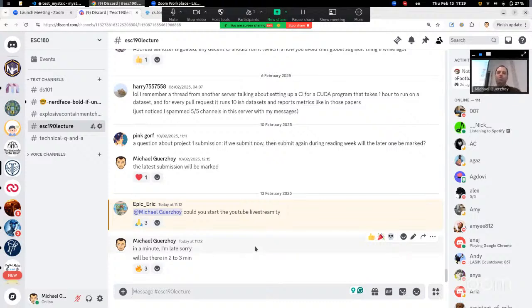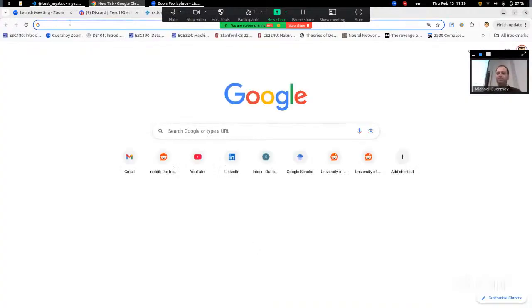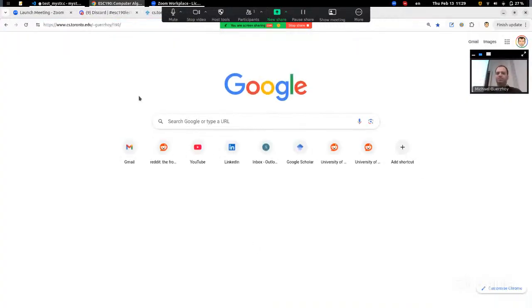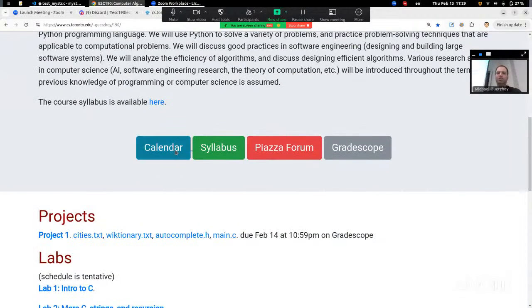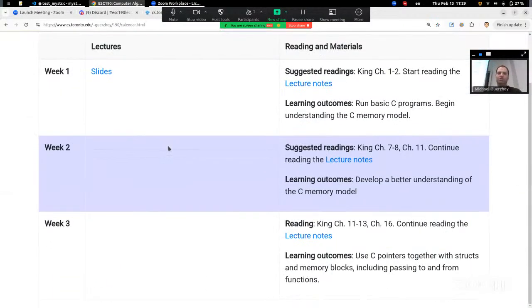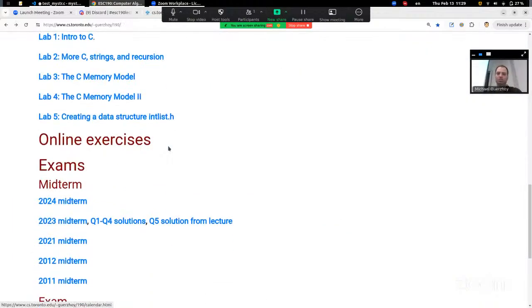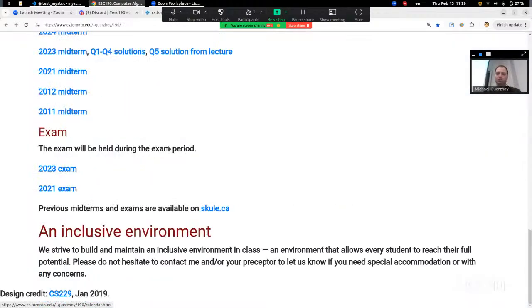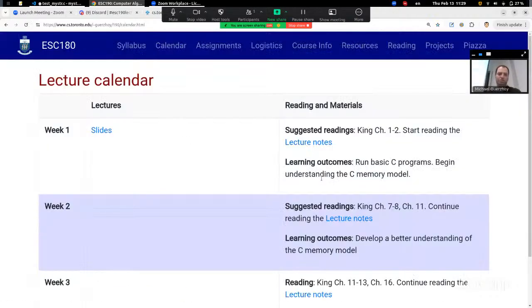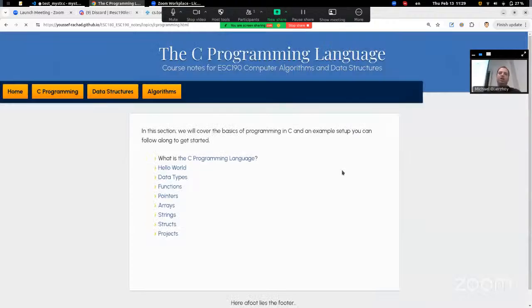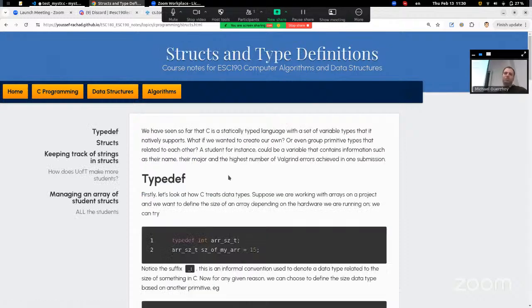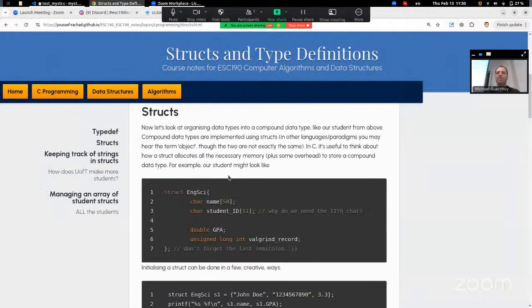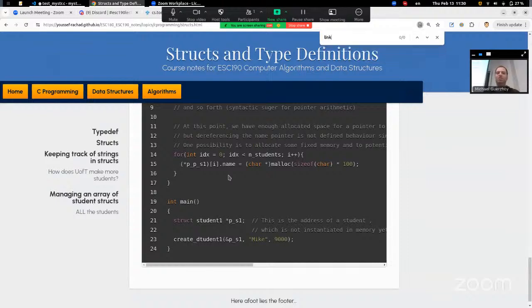So I want to go back to implementing linked lists. Wait, where are the notes? If you go to the lecture notes, yesterday I felt you really wanted to type along with me. With linked lists, maybe not.